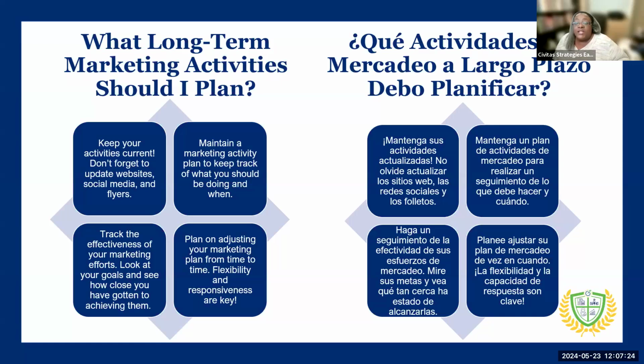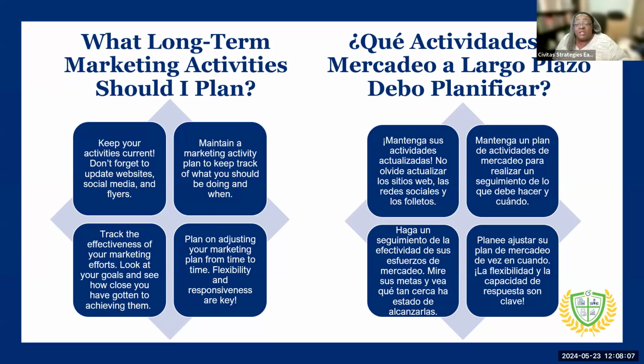Okay. Next, you're going to want to track the effectiveness of your marketing efforts. You set goals to go along with your marketing plan, and now you want to see how close you have gotten to your goals each step of the way. So you can use a spreadsheet or a Word document or even a notebook to keep track of additional enrollments or the number of children now receiving enhanced services as a result of your marketing activities. Keep in mind how much additional revenue those enrollments or new services have generated compared to your marketing cost so that you can determine your profit.